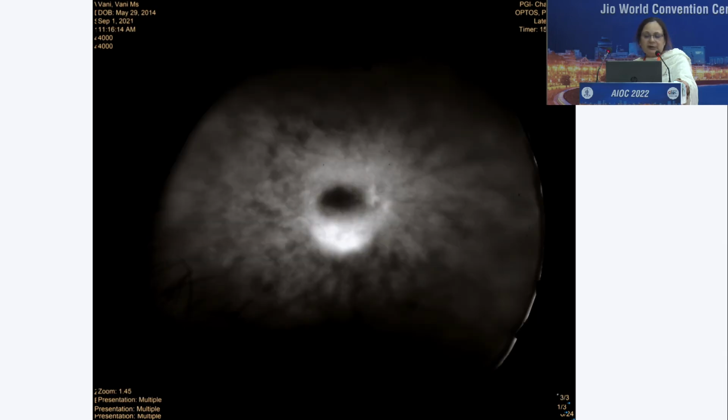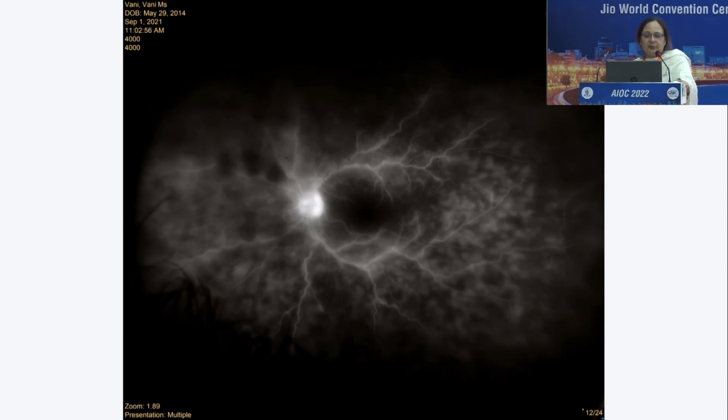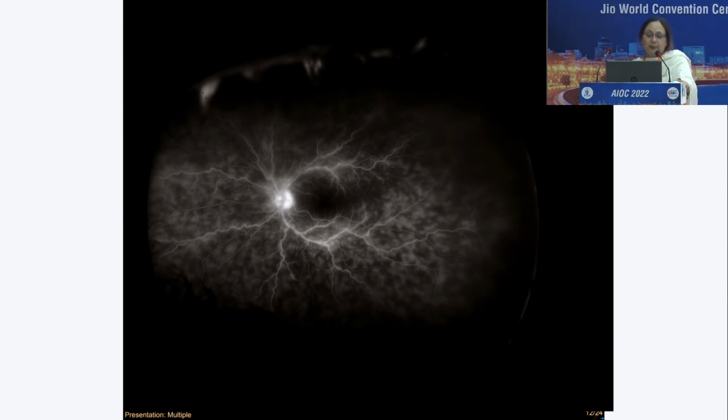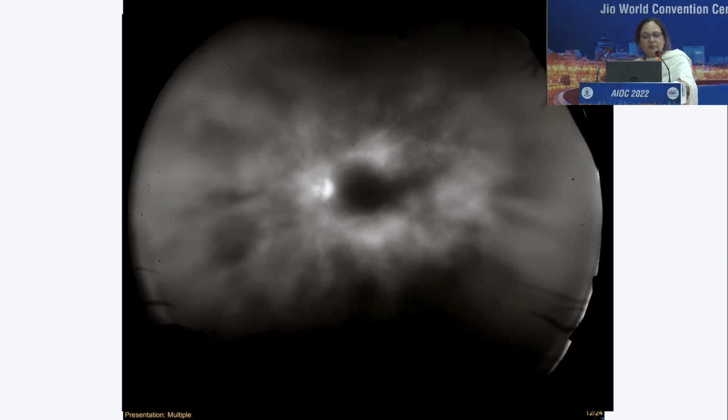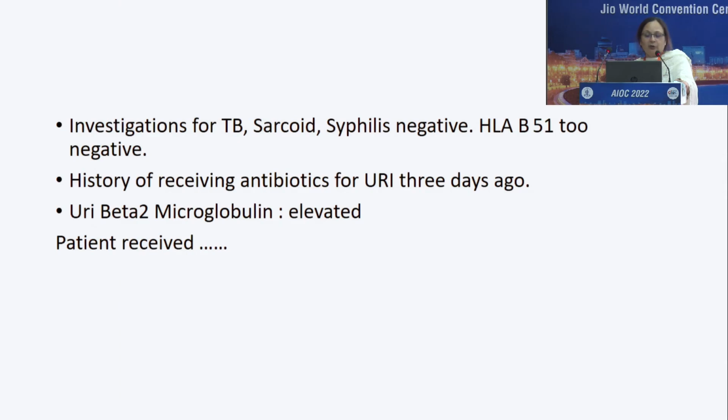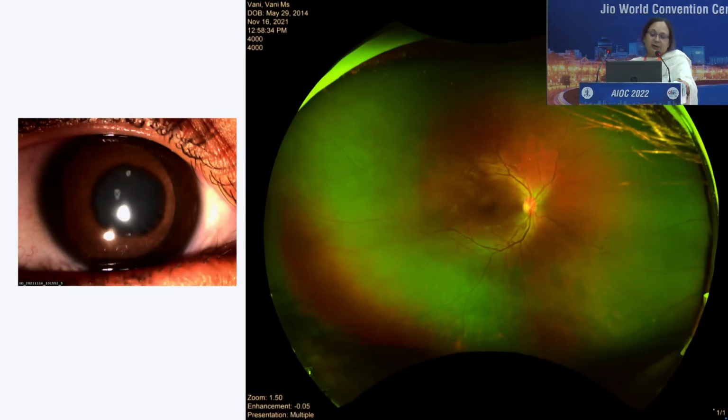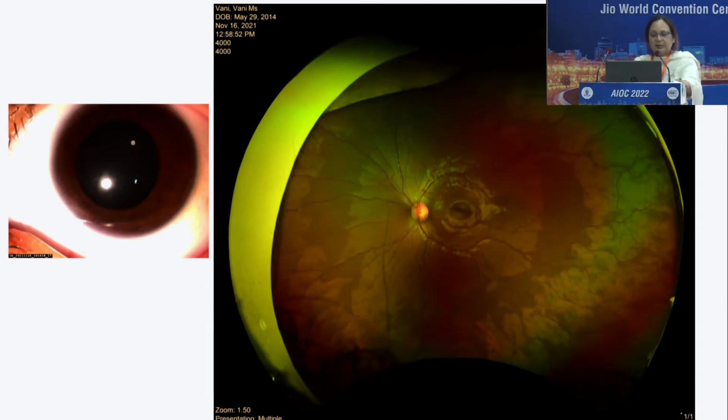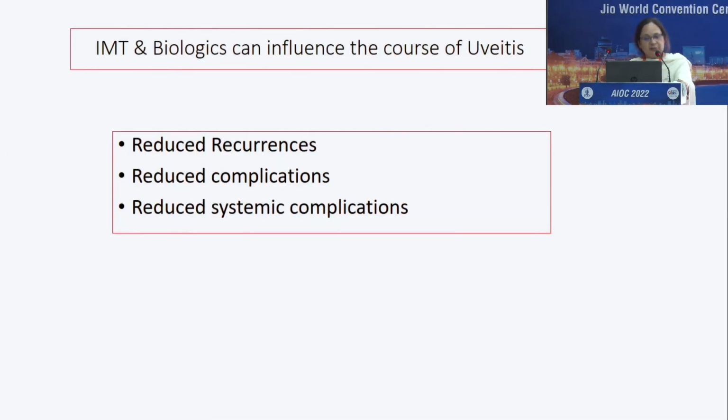And when we started looking for the NOD2 gene, which is an autoinflammatory disease, Blau syndrome, we have quite a few children who are positive for that. So some of the children with these kinds of autoinflammatory diseases, you can see this is post-treatment with adalimumab. This is what you want to achieve: anterior segment looks good, posterior segment looks good, no residual effect of the disease. That is something early intervention with these drugs can do.